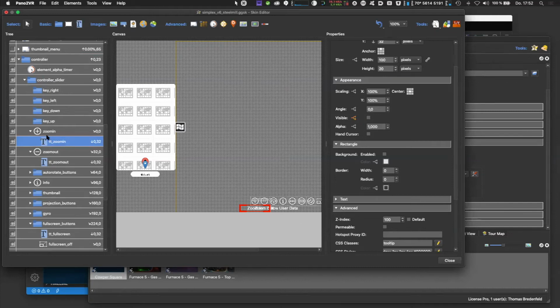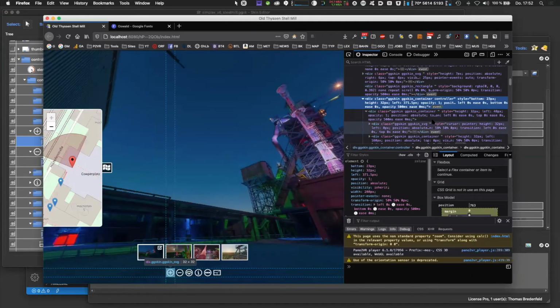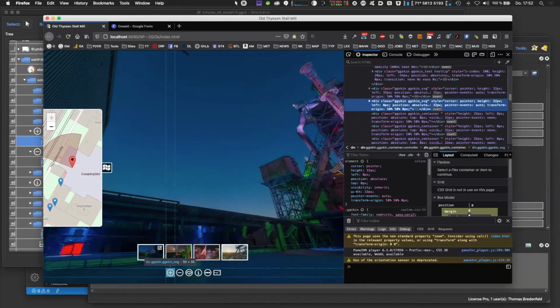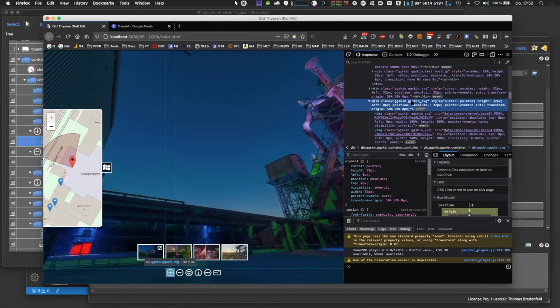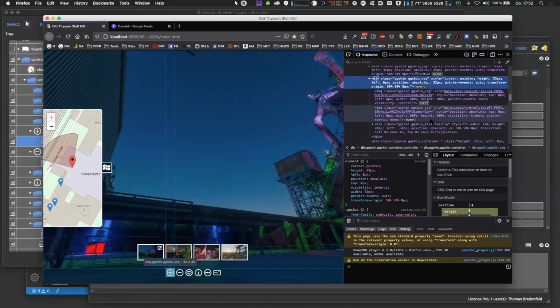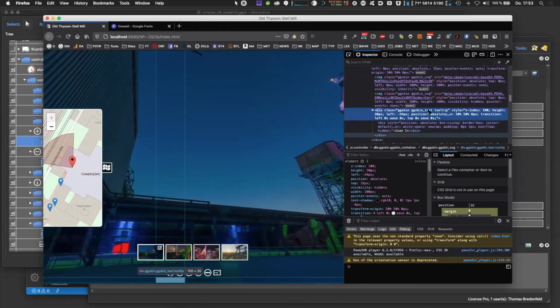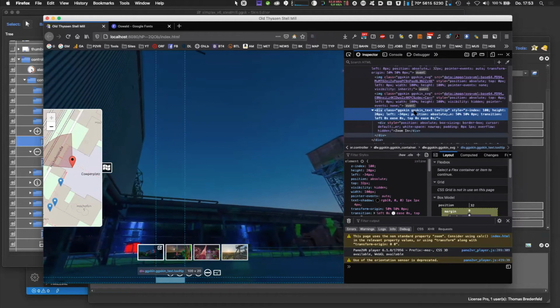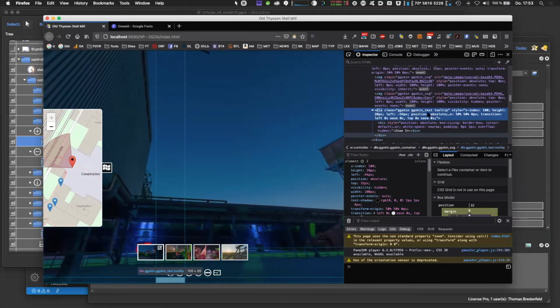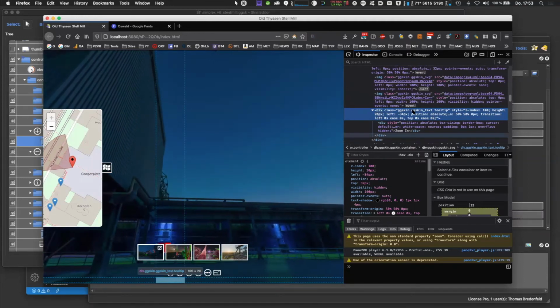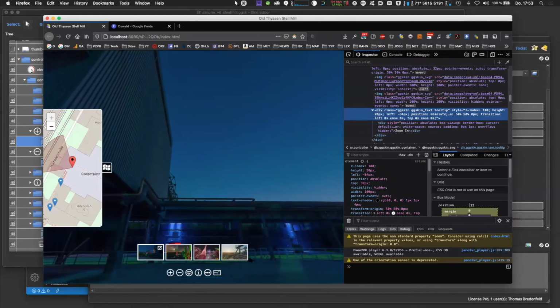And all text elements inside Pano2VR's skin editor are always, let's check one of them, zoom in, inspect element, and you see GG skin SVG, and there should be a text. Here is my originally given tooltip, but all text fields in the skin editor have the default class GG skin text. So it's pretty easy. Take the container class, and inside of the container class, all default text elements, GG skin text, have this style. And this is what I've done.